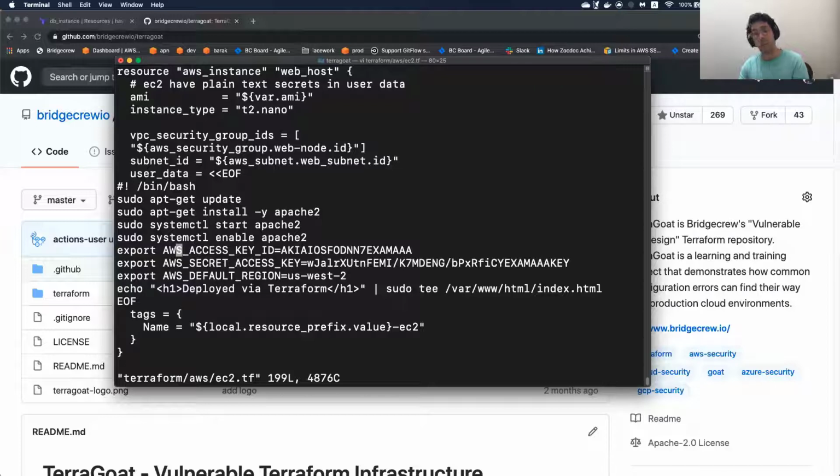The best practice would be to keep it in some kind of secret storage. So AWS has the built-in Parameter Store that can store secured strings, and there is also Secrets Manager, and you can always provision the HashiCorp project called Vault. So there are various best practices of where and how to keep secrets.